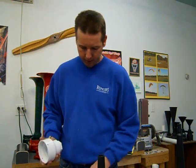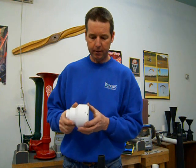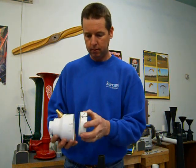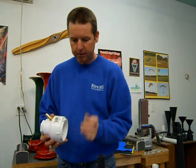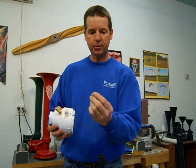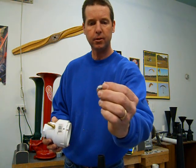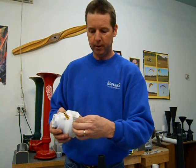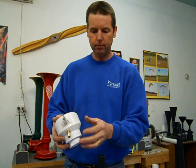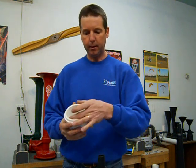And once you get to that point, you got it all squeezed down nice and tight, then you're going to be drilling holes through the side of it. This one here is a different chamber. You can see the holes through the tightening ring. So you'll be smashing that all down nice and tight. Once you got it squeezed down tight, held in place, you're going to drill holes through it. I take just a drill with a slightly smaller bit than my screws. These are just flathead or roundhead, I should say, machine screws. I think they're half inch long. And I make the hole just slightly smaller. That way, when I start these screws in, they just kind of cut their own thread in. Take a screwdriver, screw them right through the hole, and that'll hold it in place. I usually do four, two across from each other, and two across from each other like that. And that'll hold that back ring in easily, no problem.